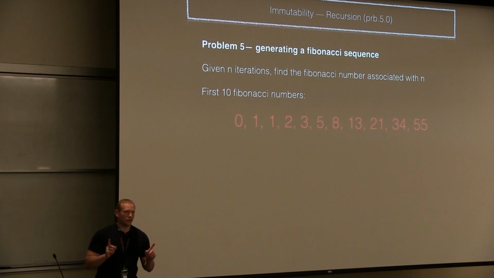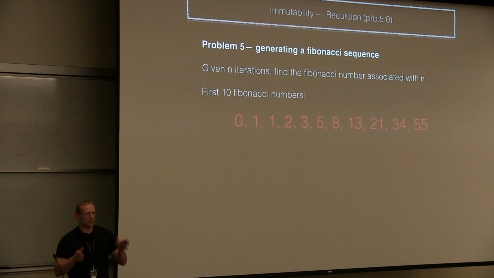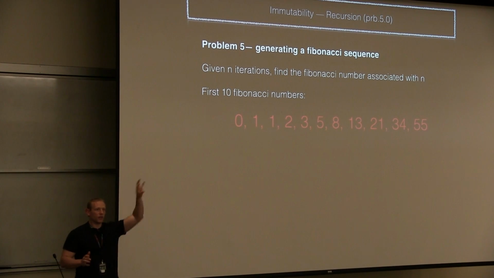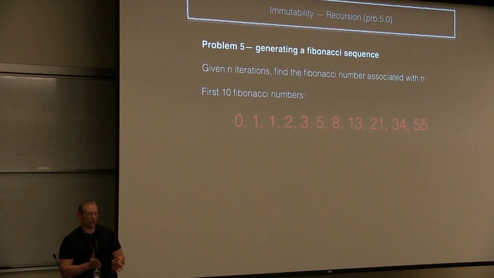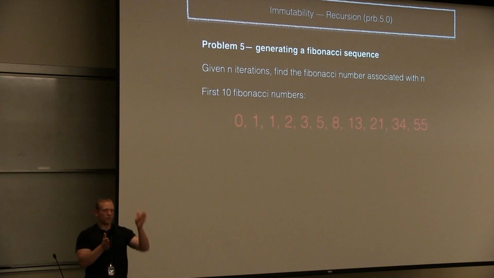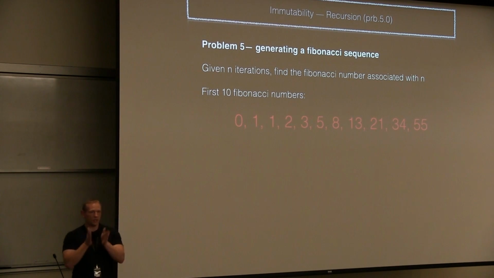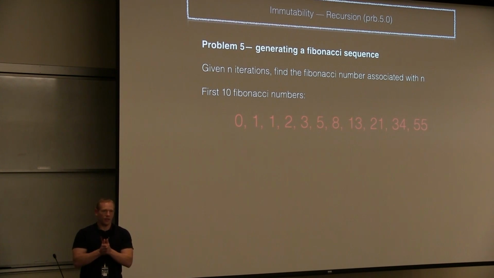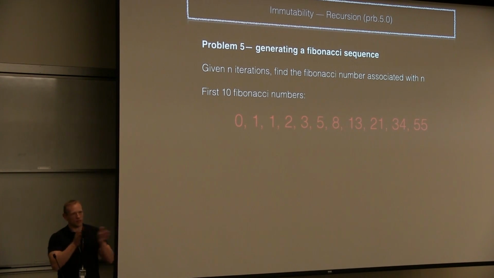And the fundamental challenge here is, if you don't know what a Fibonacci number is, a Fibonacci sequence begins with the number 0, and then for every additional number, like 1 for instance, it begins with a 0 and a 1, and you add those numbers together to get the next number. So 0 plus 1 is 1, which is the next one in the sequence. And you add that 1 plus its previous number, which was 1, and now you get 2. You add 2 plus 1, you get 3. You add 3 plus 2, and you get 5, and so on and so forth.